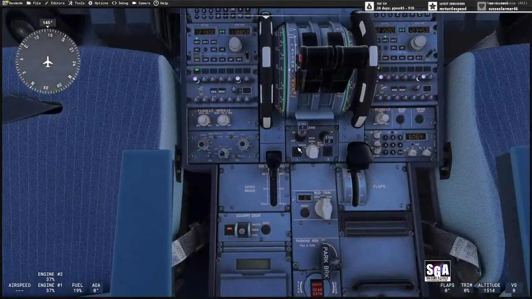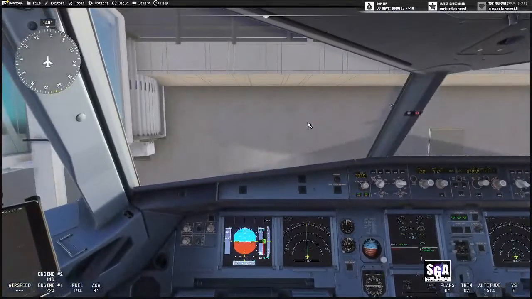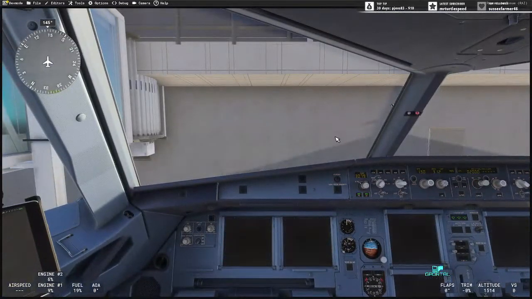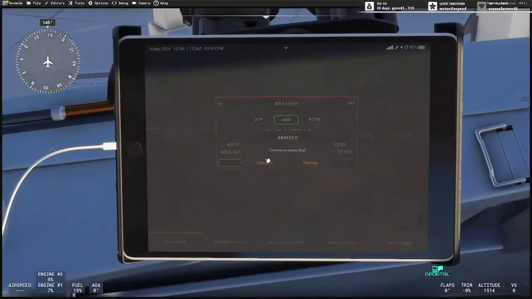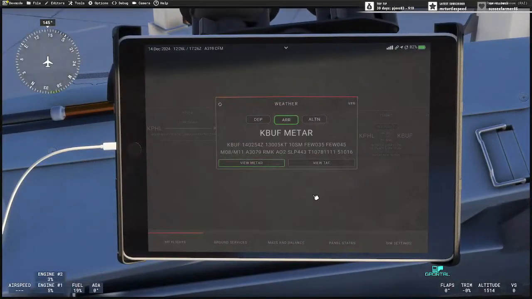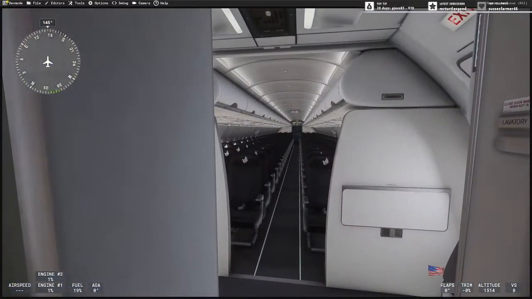Okay, before I can stop the ACARS system, I need to close down my engines. And, oops, we request deboarding right now. And deboarding should be commencing here.